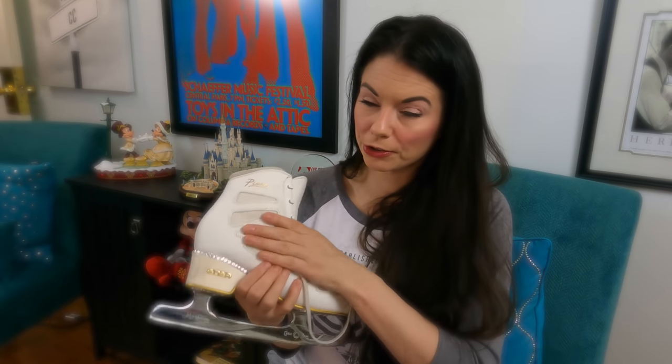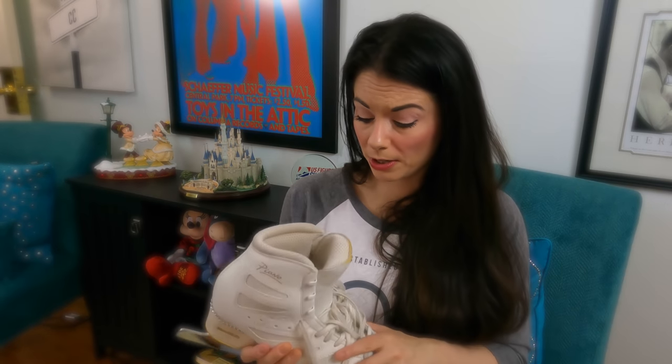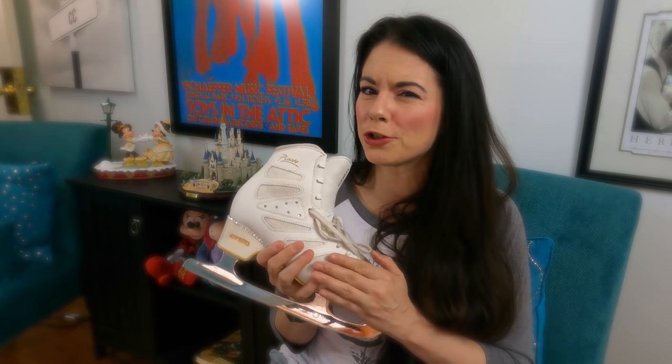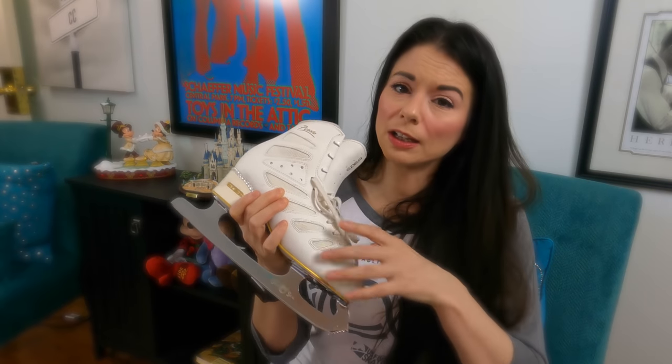It does offer additional strength, and for some skaters this may be too much. Honestly, for me it's probably a little too much, but I wanted a skate that would last longer and not break down as easily. I can really only wear this for maybe up to an hour and a half to two hours, whereas the Ice Fly I wear literally sometimes five or six hours at a time. Because it's more supportive, it's more constrictive and a lot less forgiving than the Ice Fly.